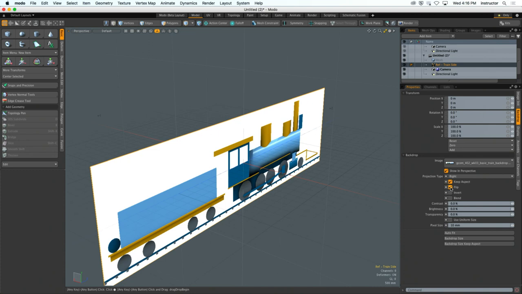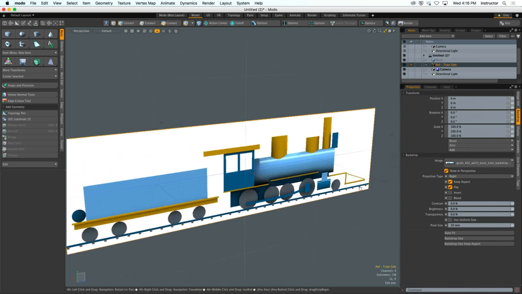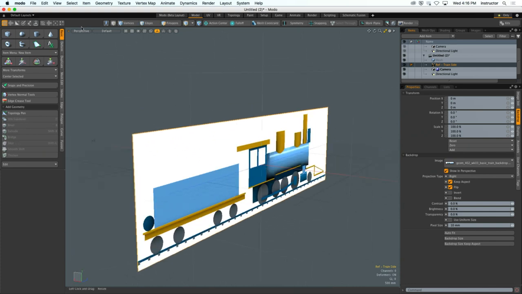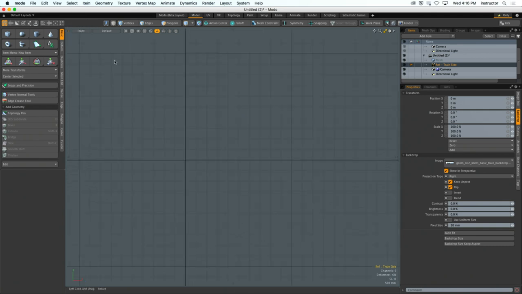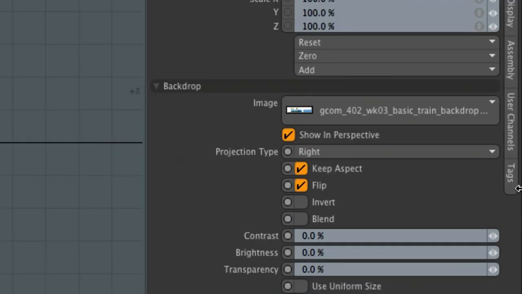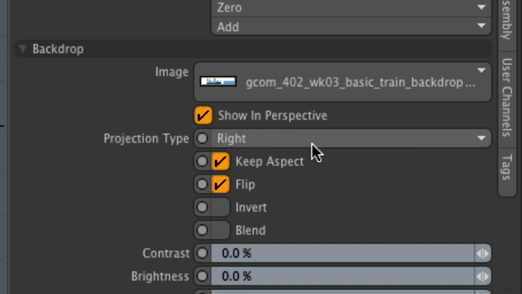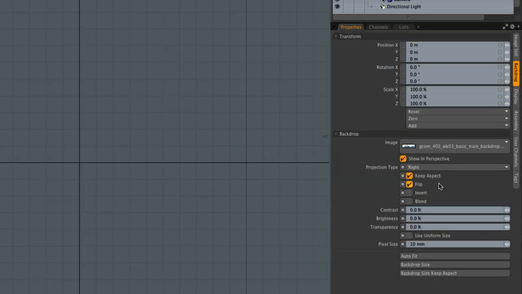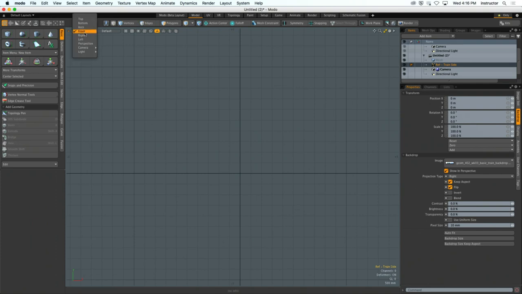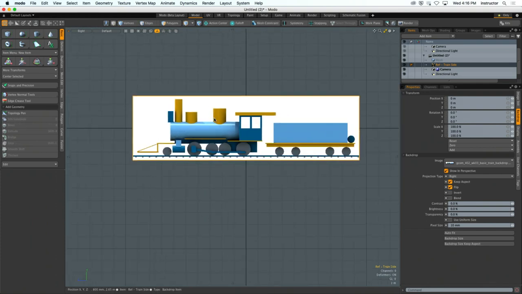Now this is just step one. Okay? Step two is now to do some analysis. Now if I look at my scene from the front, I'm not gonna see anything. However, and this is the other side benefit of this projection type, check it out. If I look at my scene from the right view, I'm going to see my backdrop image. There it is. Cool, huh? So our picture is only going to show up in two views, the perspective view of our scene and whatever view we've toggled in this projection type. That's a rule. It's not going to happen any other way. Okay?